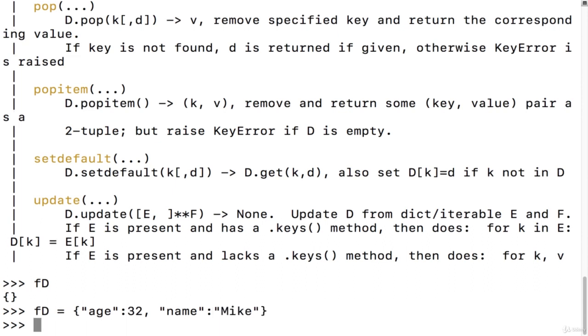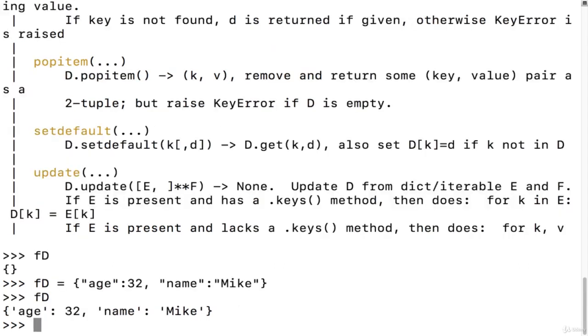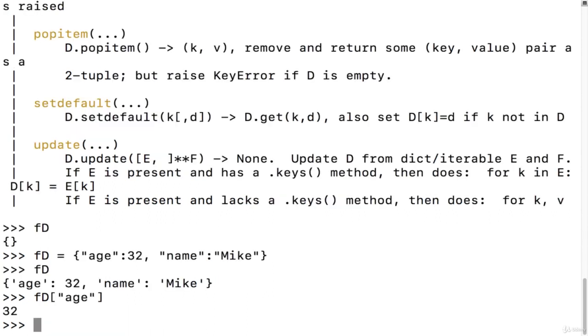And indeed that works. Let's look at this dictionary now. It does have that information. You'll notice that it changed the double quotes to single quotes, but that's okay. It's just saying that this is a string and this is the key for that string. If we wanted to add something to this dictionary, first let's just call something here to show how that works. Age. Okay, so we asked the dictionary that now has this information to return to us the value associated with the age key, and it in fact did. It returned the integer 32.